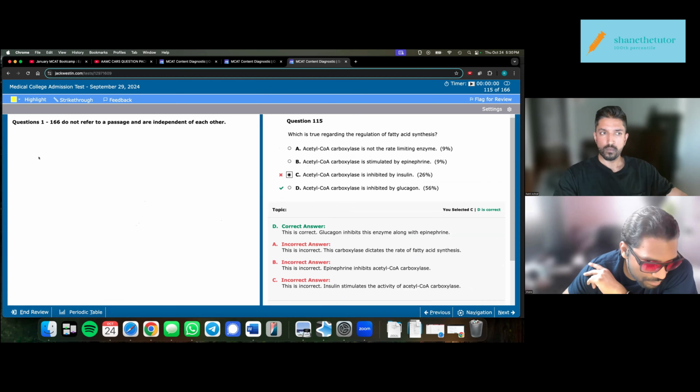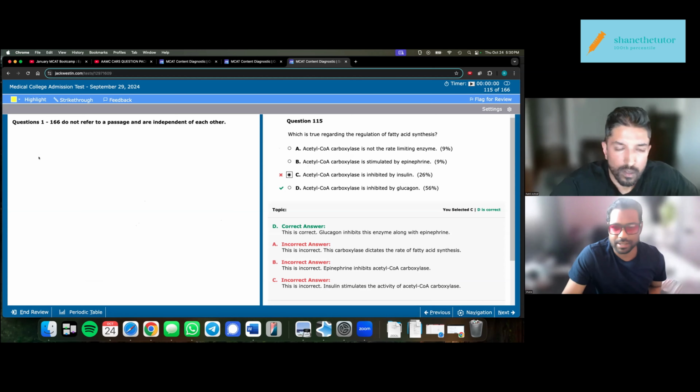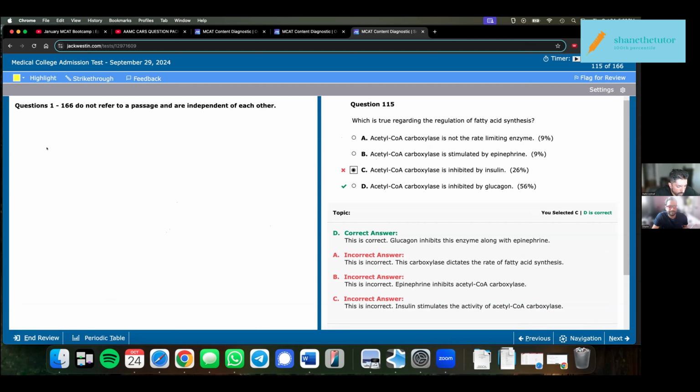Tell me what you were thinking again about the insulin and glucagon thing. Glucagon, I'm assuming, would be like you need to make sugar, and so if you need to make sugar, then you're going to inhibit... So based off the answer, it seems like insulin would stimulate because you need to take that sugar and put it into the cells, right? Because you're energy rich, but glucagon would mean that you're energy poor, you need to make sugar.